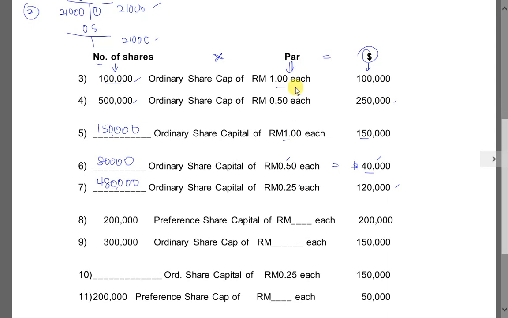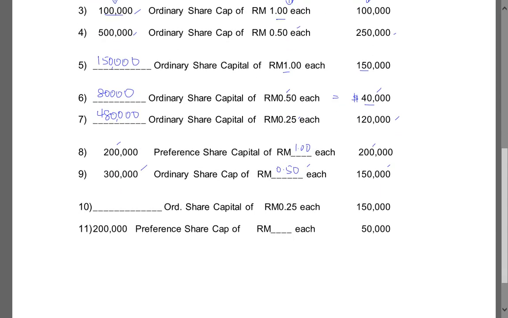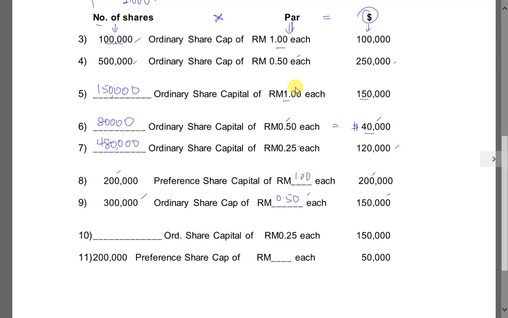Okay. If it is preference shares, 200,000 preference shares. What was the par value when its total value is 200? You take 200 divided by 2, so 200. So par value is $1. So par value will be 50 cents. Double check, 300 times 50, 150. Okay, so this one is important later for us to determine the number of shares. Now one more, 150, 25 cents.